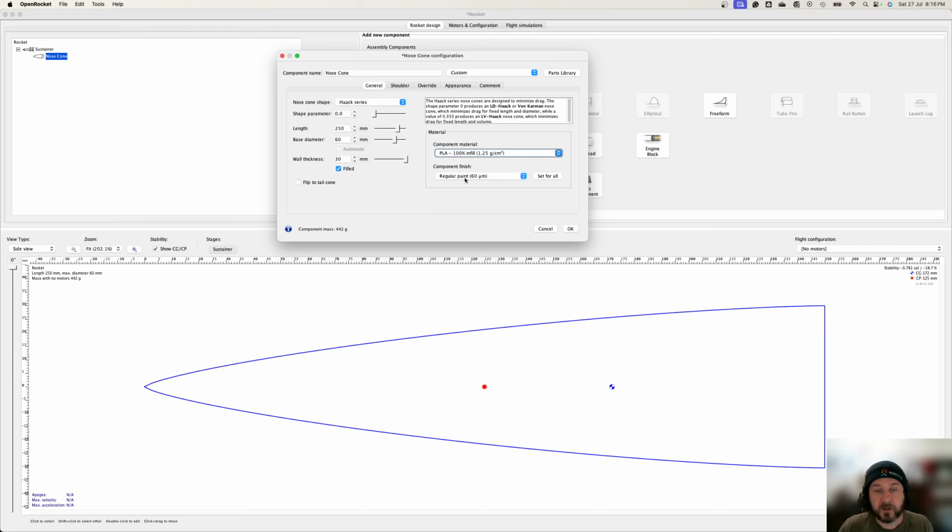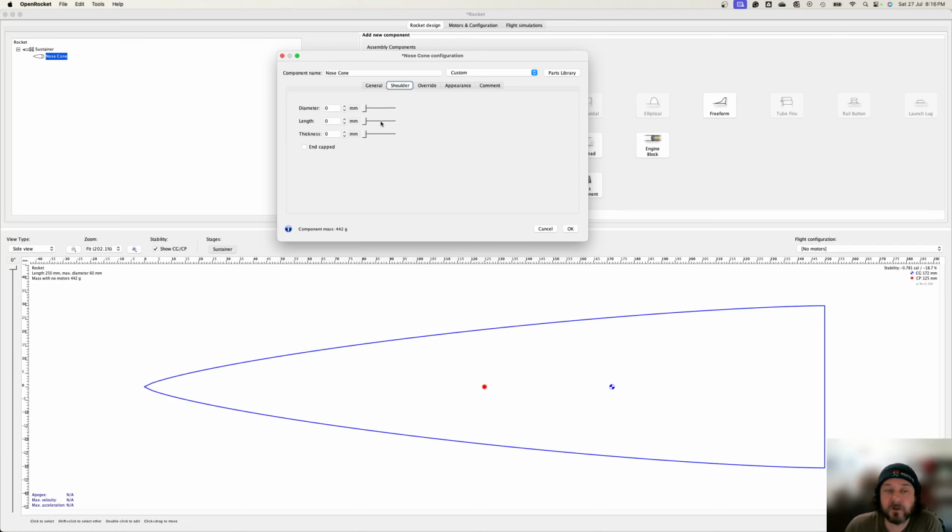We can also change the finish that's on it, and that will determine a drag coefficient to help OpenRocket determine what your apogee is actually going to be. So I'm going to say we're going to paint this one nice and smooth. And if I click set for all, that'll set it for everything that we deal with.